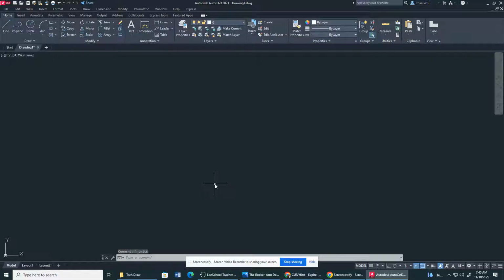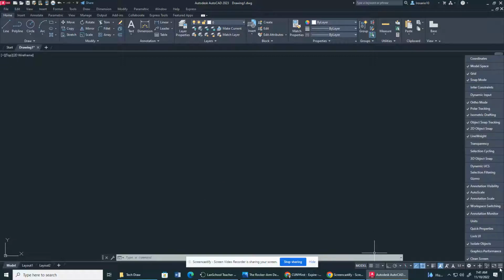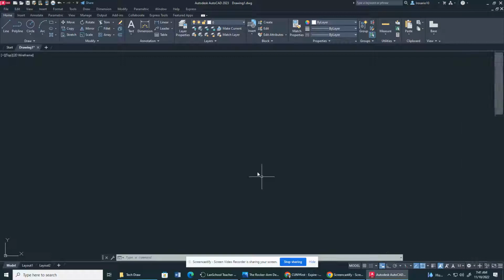Now, we have to make sure our dynamic input is on. So we're going to do a grid snap and dynamic input. Okay. So your dynamic input, you're going to go to 3 bars all the way to the right on the status bar area, and we are going to select dynamic input. It's this option right here. That's going to bring this up, and it's going to allow you to type whenever you click on your cursor, type in the numbers. Okay.